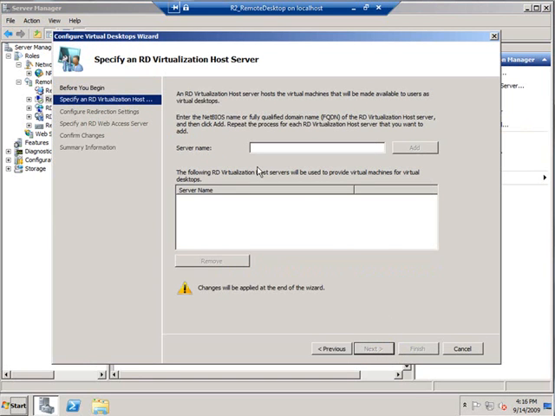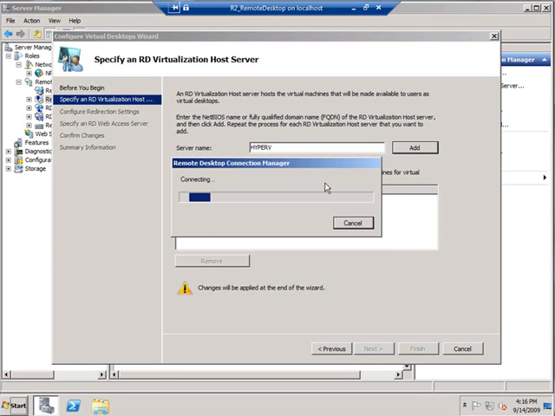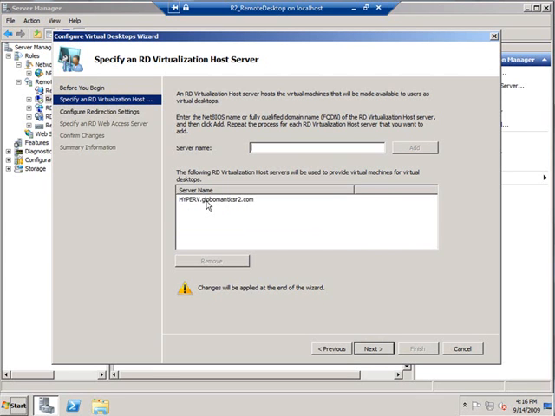When we're configuring our connection broker here, we're going to add in our virtualization host. Of course, you and I both know that our virtualization host is called Hyper-V. That's the one we just added the virtualization host role service to, right? So we'll add him, and there he is. You notice that I just used the NetBIOS name. You could use the fully qualified domain name to find it as well.